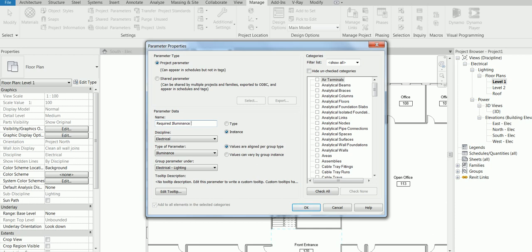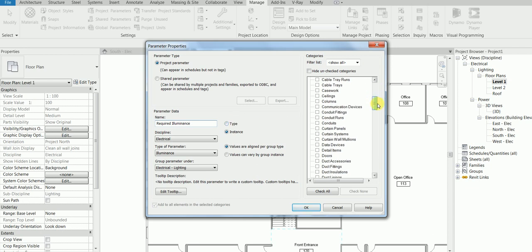This would be an instance parameter. What's the difference between instance and type? Instance properties and type properties. Can you tell me the difference? If you don't know, no problem, just think about it and give me your answer in the comments. John, if you do not know the meaning, I will help you, don't worry.